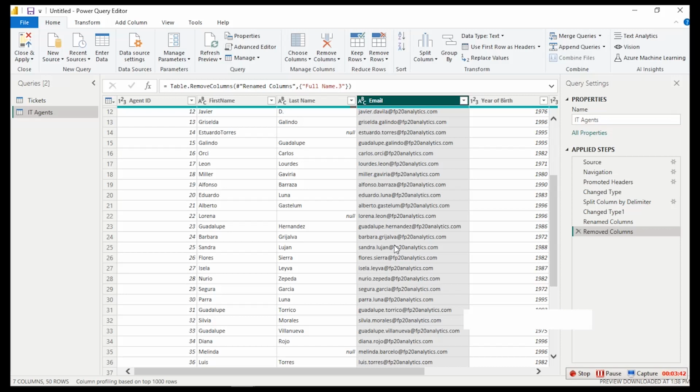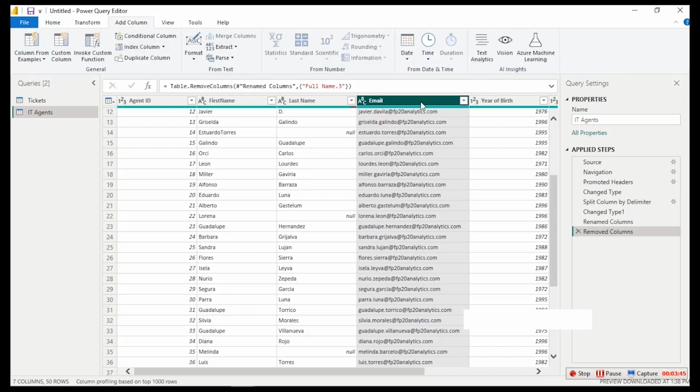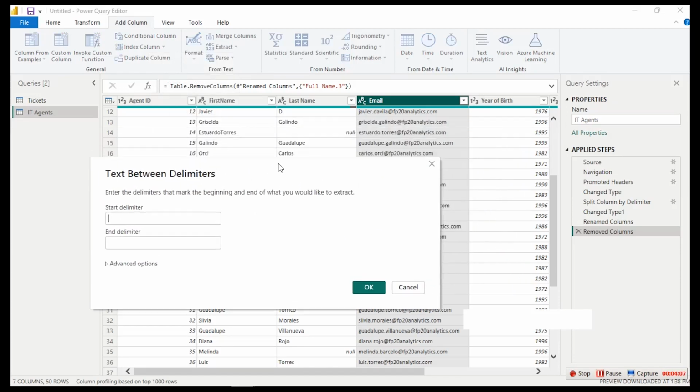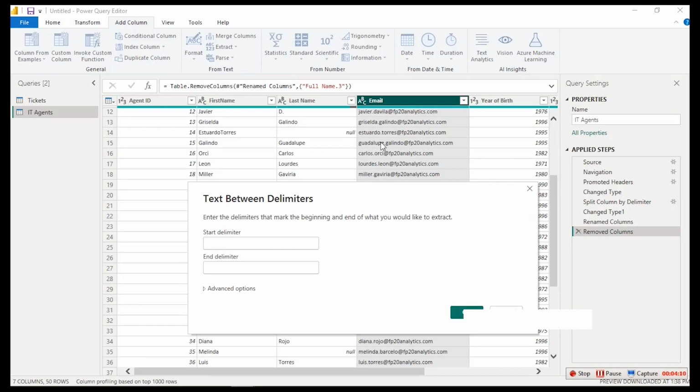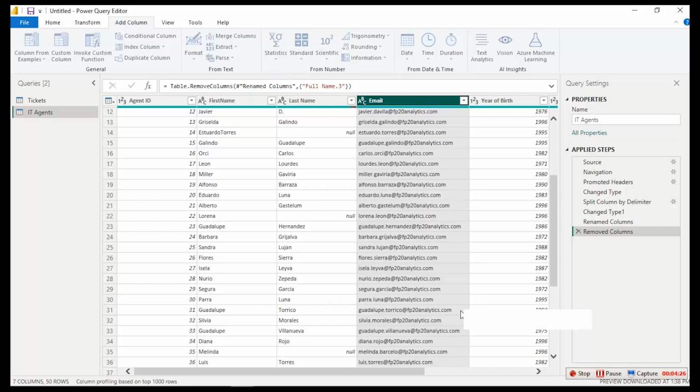What you need to do now is go to add column, because we don't want to affect this. We want to keep the same thing, but we want to actually extract something from here. In add column, we go to extract, then text between delimiters. Now we need to know what the delimiters are. Here we want to extract Leon, and it is sitting between a dot and an at. So the first delimiter is the dot or full stop. Then the second delimiter is the at. Once we have done that, we click on OK.